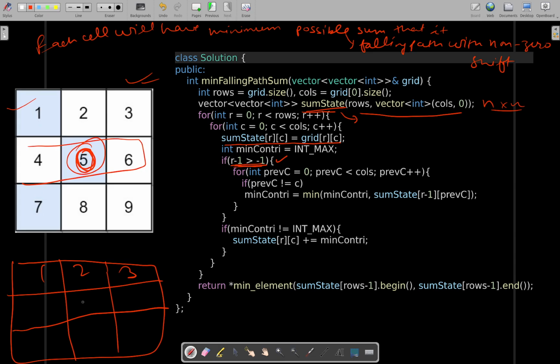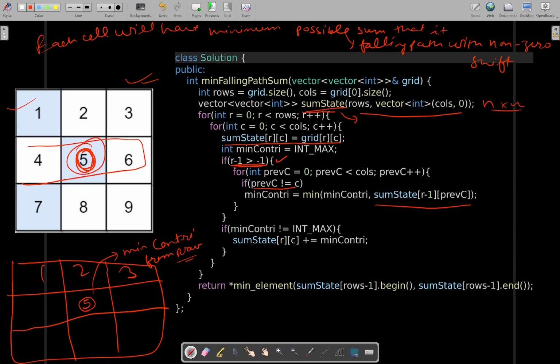Okay, so if we are at 5, then we want the minimum contribution from the previous row. So for that, except the column which 5 is at, we will be searching all the previous row columns, and we will be picking the minimum sum state cell from the previous row.